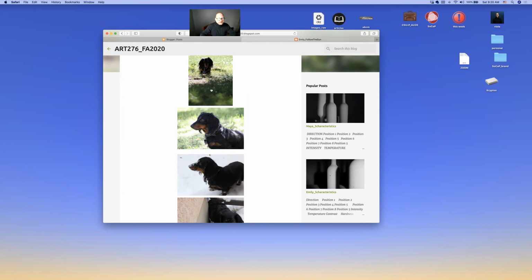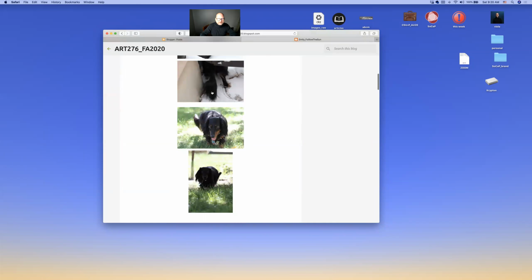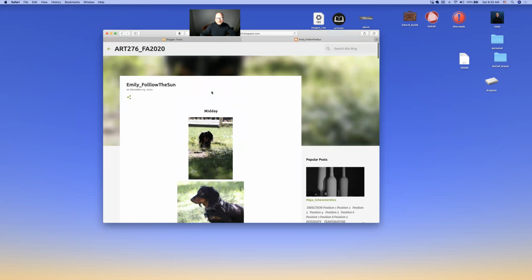go for it. Now you have this midday, and I don't know if you put these in any particular order in terms of what you're most confident in. Well, actually I do know, because in your takeaway you said you had the most fun with the mixed lighting, but you put that last, so that tells me something. You wanted to wrap up with those. You didn't have to put these in any particular order.